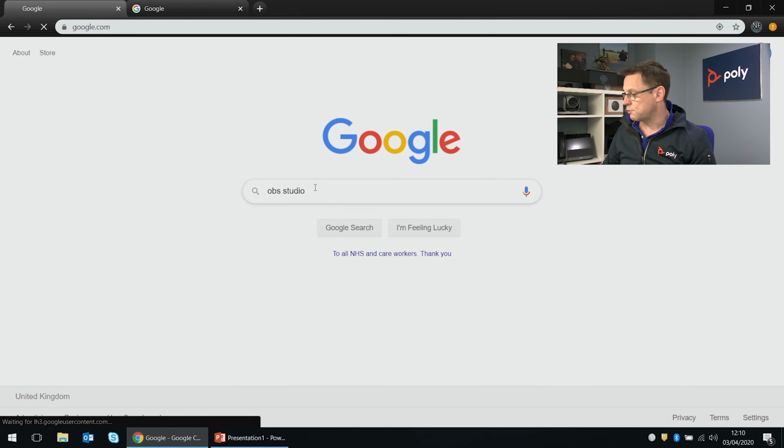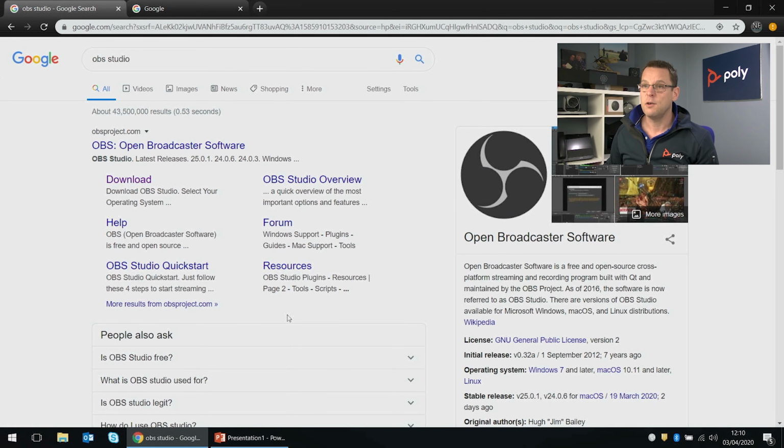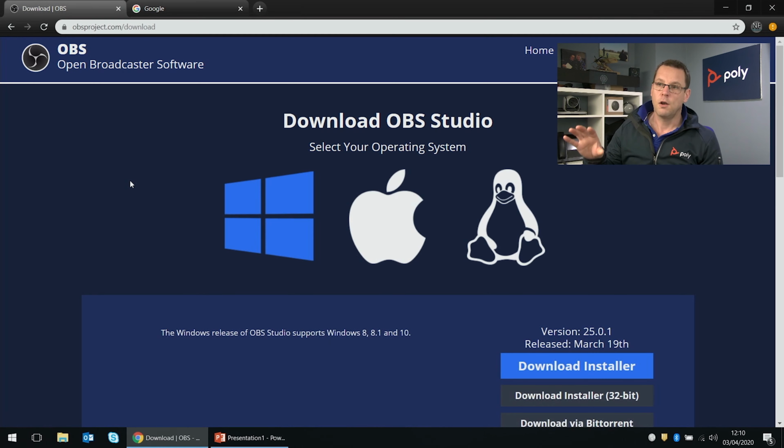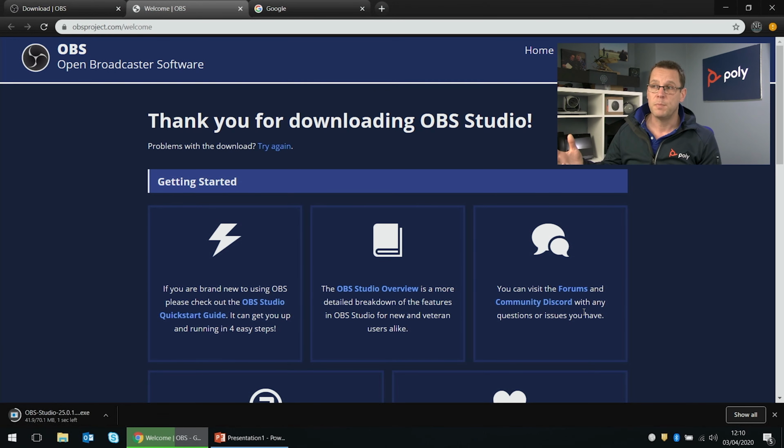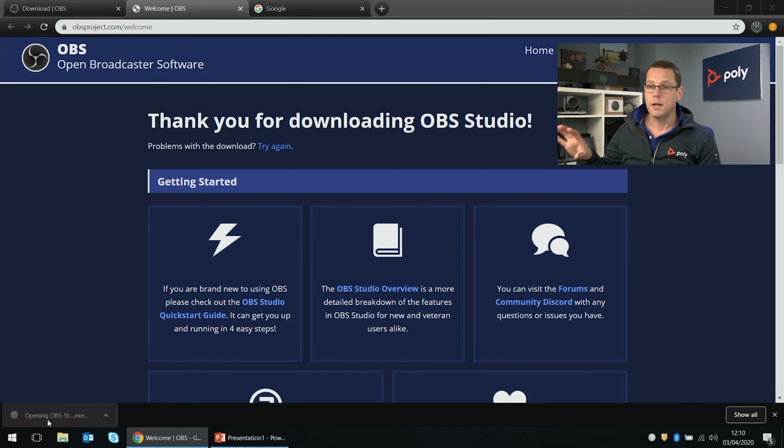You can go straight to it. So I'm just googling it here. You can see OBS, Open Broadcast Software, and we're going to download this. Now again, a lot of you are probably already familiar with OBS and maybe using this if you're already creating your own YouTube videos or live streaming out on YouTube or Twitch. So we're going to download the installer. So I'm just going to click on it. Obviously if you've got a Mac or PC or Linux, you choose the right one. So we're going to click on this and run it up.